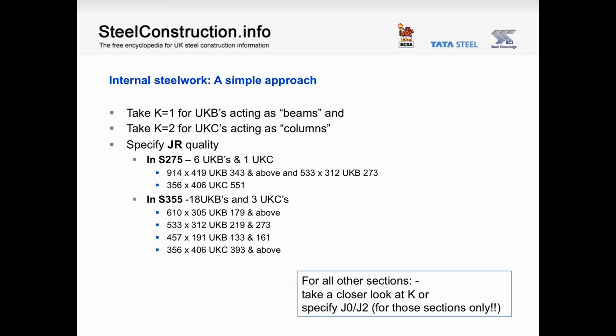But what happens if we find that we need one of those 21 sections in S355 GR that need a bit of attention? Well, we have two options. Firstly, we investigate the detail. Is the fabrication to the web rather than the flange? And does that solve the problem? If not, we may decide we need a higher subgrade, say J0. But I'd suggest that rather than specify J0 for all steelwork, which would add cost and potentially have an impact on program, just limit the higher subgrade requirement to the sections that need it.